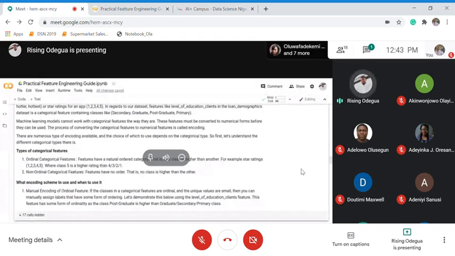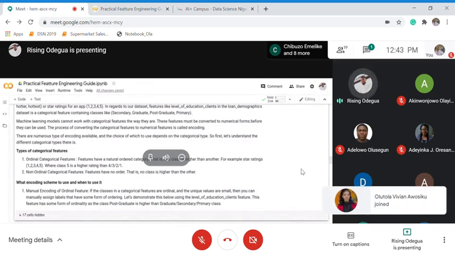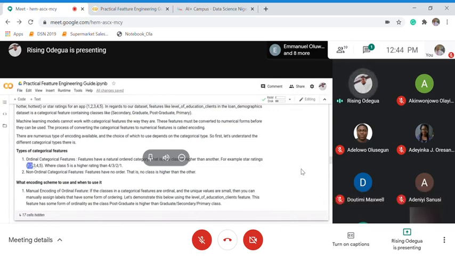For example, star ratings. I can have different star ratings, like 1, 2, 3, 4, 5. I should also mention that when I say categorical features, it doesn't necessarily mean they must be strings. Sometimes you can have numbers that represent categories. For example, star ratings: you have just 5 discrete star ratings.